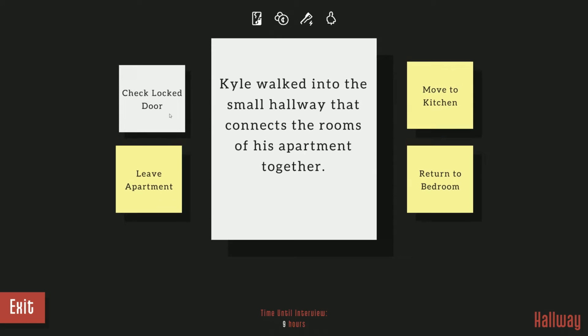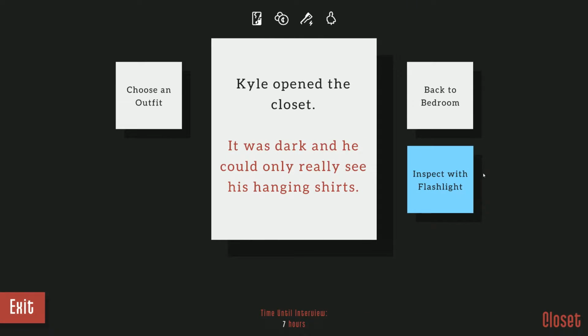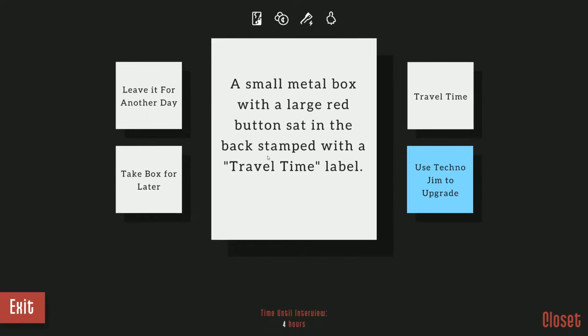And now we got to go all the way back to the apartment, go back into the bedroom, open the cupboard, inspect the flashlight, and ooh, we go into the cupboard where, guess what, we find a small metal box, and you can use Techno Gym to upgrade it. How would I know that? I tried many different things. That one wasn't possible for me to know.